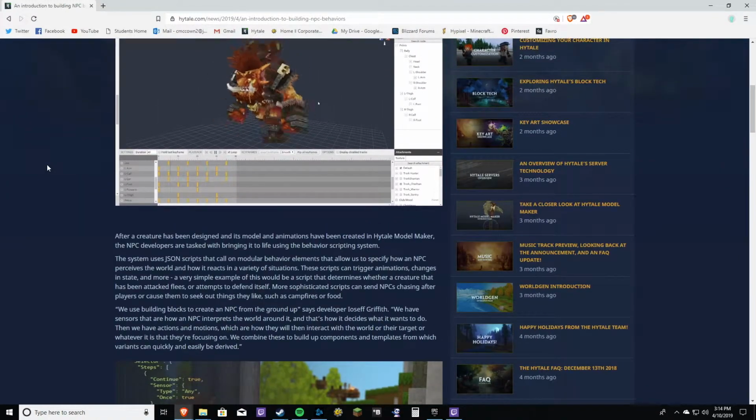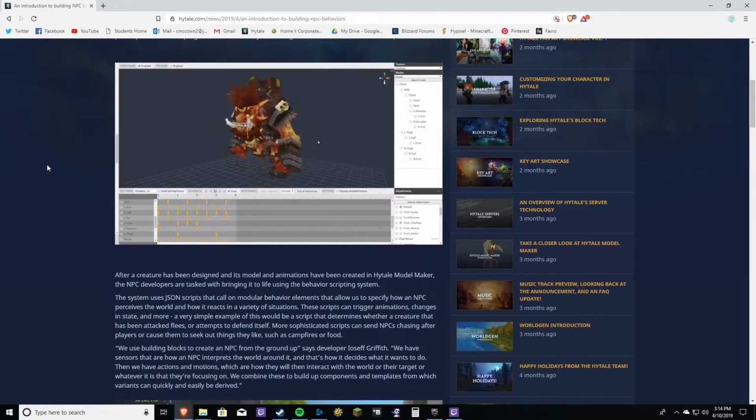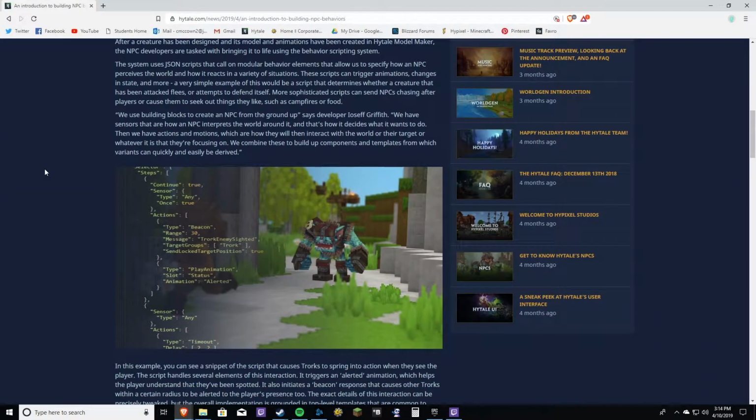Once a creature has been designed and its model and animations have been created in Hytale's Model Maker, the NPC developers are tasked with bringing them to life using the scripting system. The system uses JSON scripts that call modular behavior elements that allow us to specify how an NPC perceives the world and how it reacts in a variety of situations.